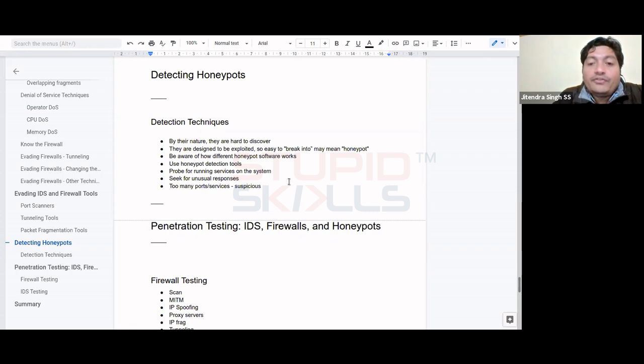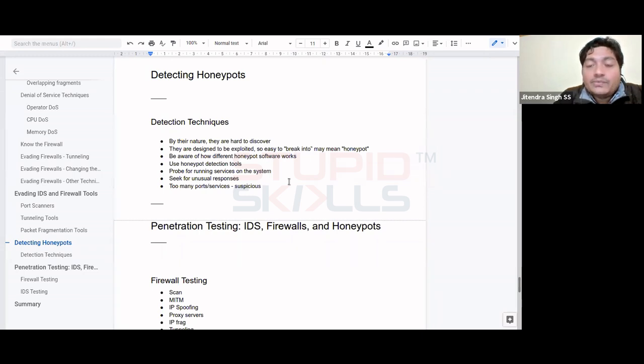Okay, so if you know how they work, while actually being there in the system, and you got a foothold and you're trying to understand whether there is a file system or not, what kind of services are running, if you see some kind of unusual responses, or there can be some additional responses from it, which you actually read about when you were learning about the honeypot. And these techniques can help you in understanding.